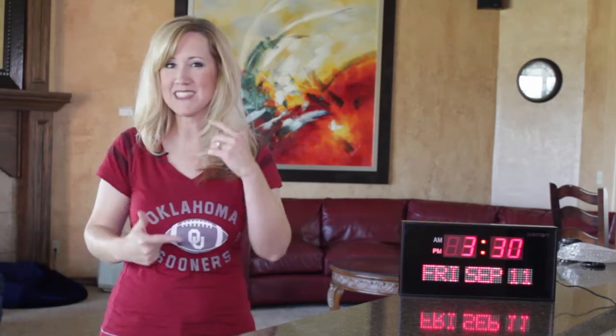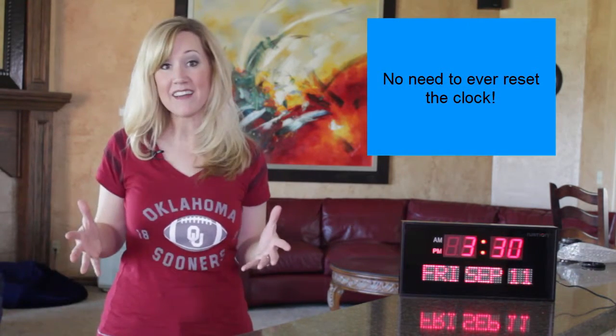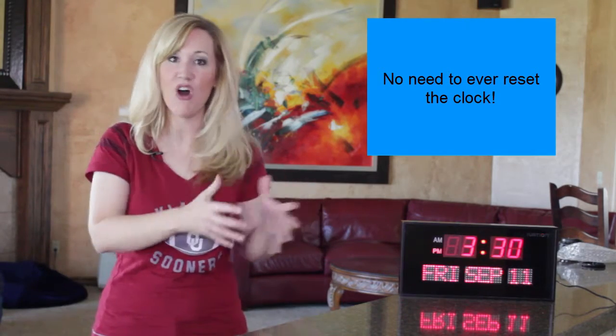This clearly shows the time and the date, and you won't have any need to convert the numbers to day and month, which can be pretty confusing for Alzheimer's patients. The AM or PM lights up according to what time of day it is. And here's the best part — if the power goes out, you won't have to reset the clock because it has a memory chip installed.